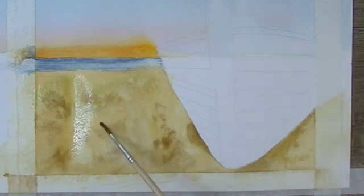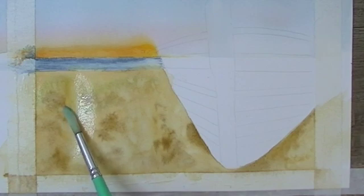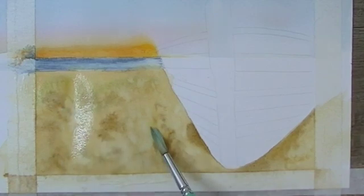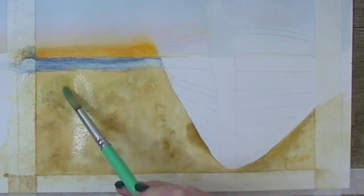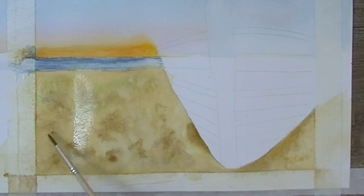Creating these lovely puddles here of raw sienna, and a bit of brown. I'm using different tones. I noticed there was a bit of a puddle created there and I didn't really like it, so I'm mopping that up with a dry brush and see if that will help the painting to dry a little bit in that area. Again, just adding a few bits of texture here and there, trying to create that depth in the sand.